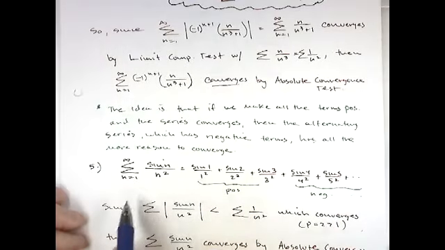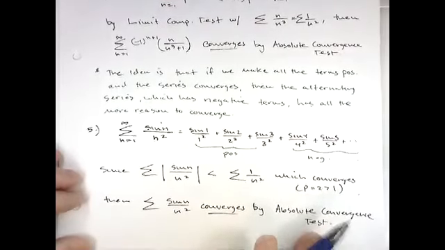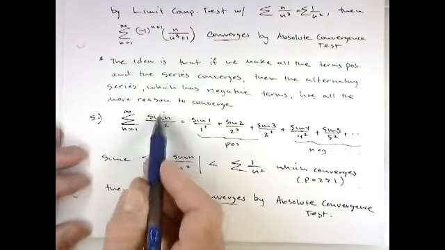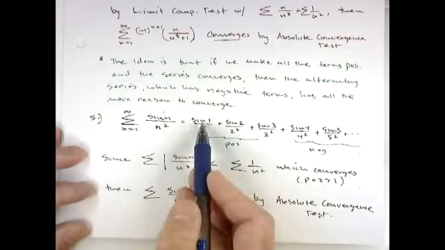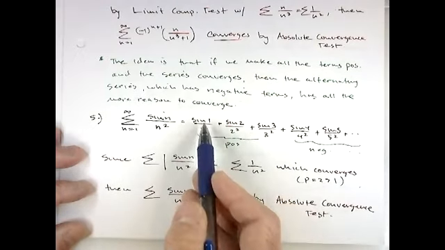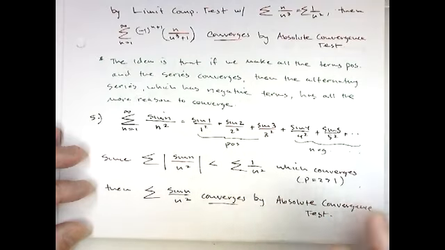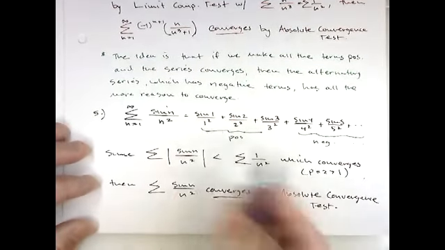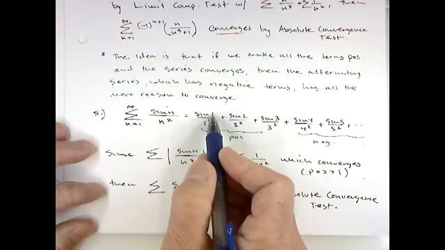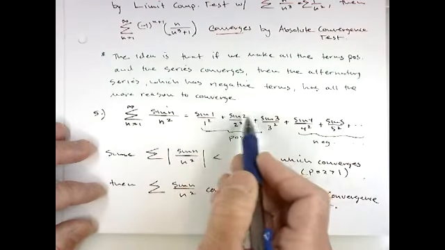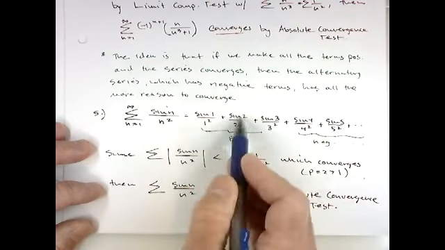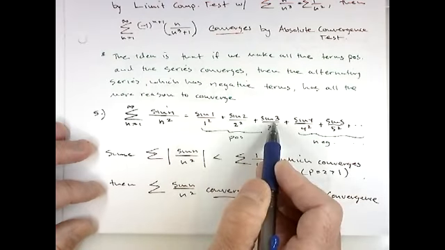Now, another time to use the absolute convergence test would be like, say you have a series that has sine in it, sine of n over n squared. If you wrote out some of the terms, sine of 1 over 1 squared, sine of 2 over 2 squared, and so forth. Okay, this is in radians, by the way, right? Sine of 1 radian, 2 radians, 3 radians, those are all positive. So these first three terms are going to be positive.